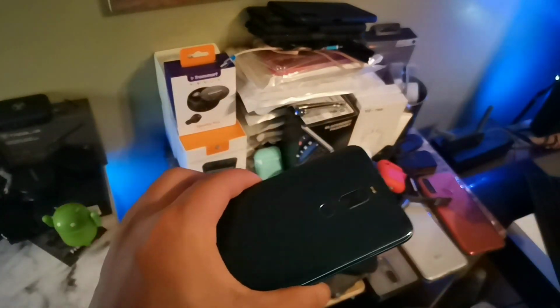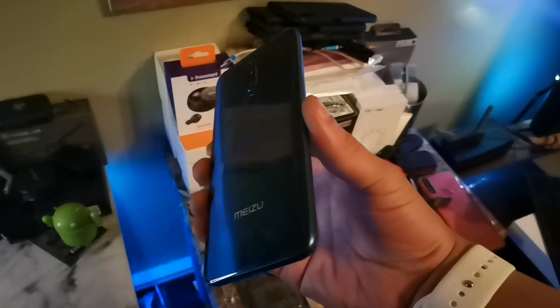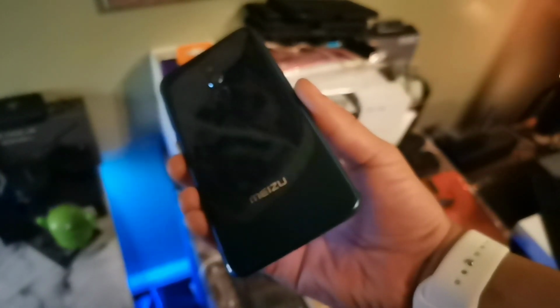So I gotta say the battery is good. The design is actually really nice. It has that really nice color on the back of it, one of my favorite colors on a phone. And also the fit in the hand is really nice. So for all those gamers out there who want a really nice phone that fits really good in your hand, this is a 6.2 inch display, but it feels like it's a 5 inch display for some reason, like 5.8.